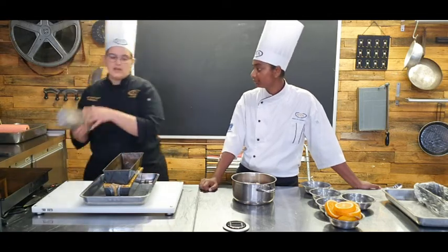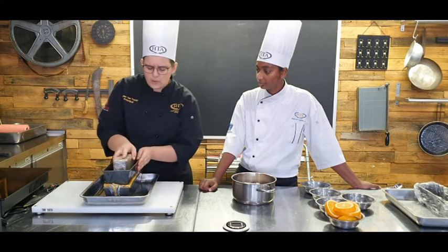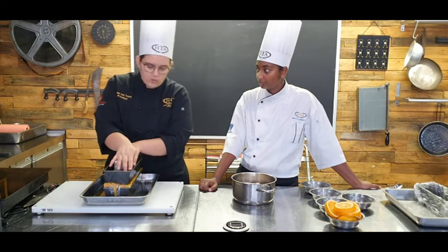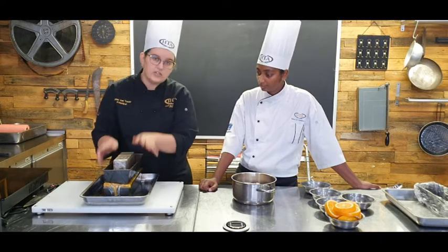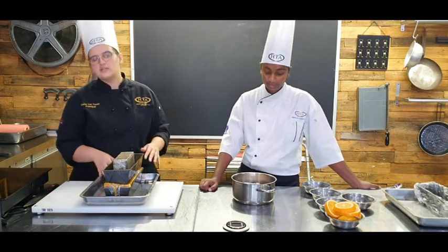So what I have here is a brick. We've just covered it for hygiene purposes, and the brick is now going to weigh this tray down, and this is going to go in the fridge, and it'll probably take about 3 to 4 hours to set before we can turn it out.